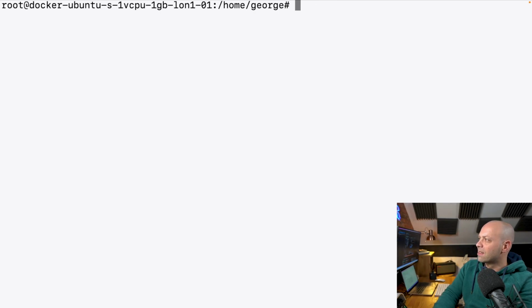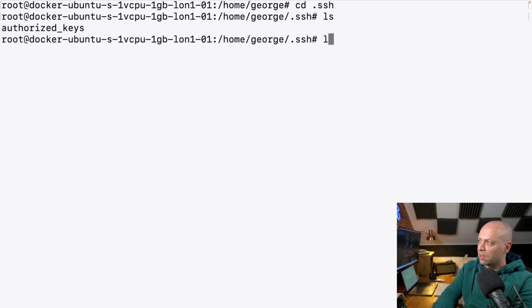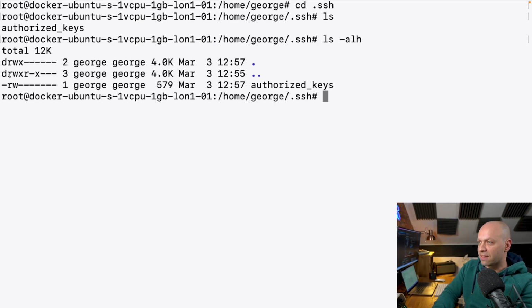So one final thing inside of the SSH folder. Let's just have a look here. We've got that authorized keys file, but you can see that the permissions for that file are actually set as 600, and that is the correct file permissions for it. It basically means that George has the ability to read and write that file, but no one else on the system can do anything with that authorized keys file and tamper with it and make any changes. So it's just worth double checking that the authorized keys file has the correct permissions on it.